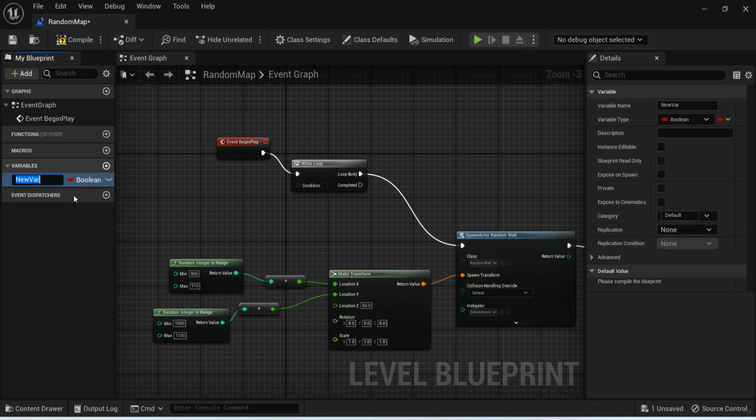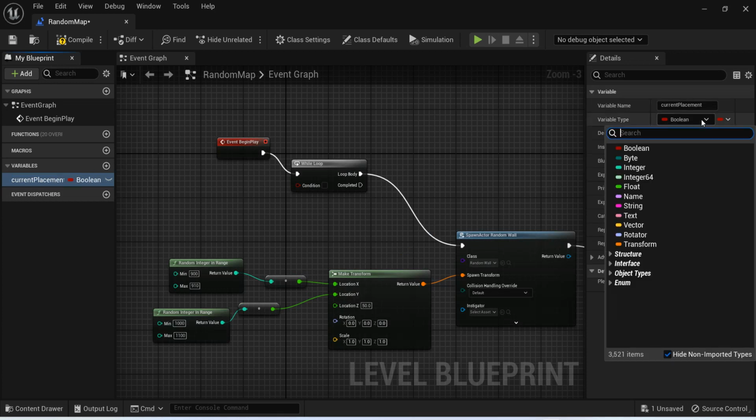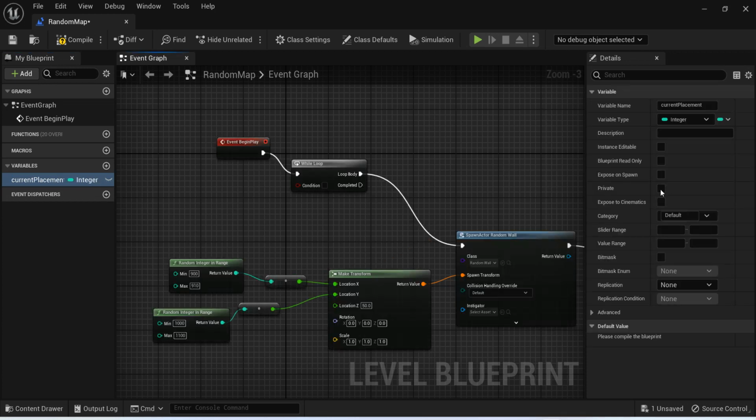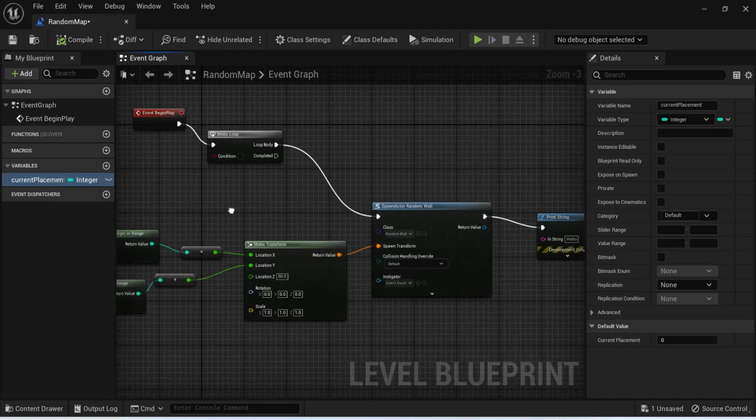a variable, current placement, and the type would be integer, and the default value would be 0. And here we have to increase it.